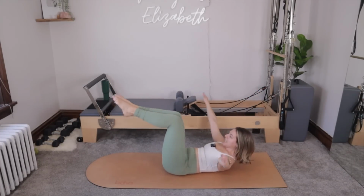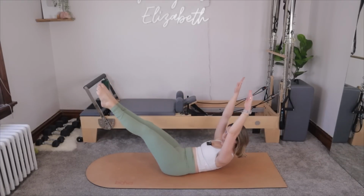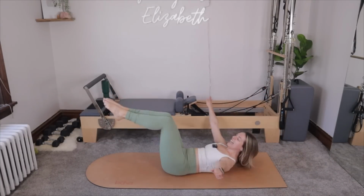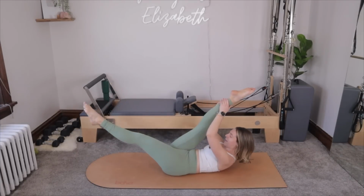Inhale, reach away, biceps in line with the ears to pull back in. We're out and in. Push out into Pilates stance and right back in. 2 more times. Out and in. Last time. It's out. Pull in, find that stretch, scissors. Right leg up, left leg out.